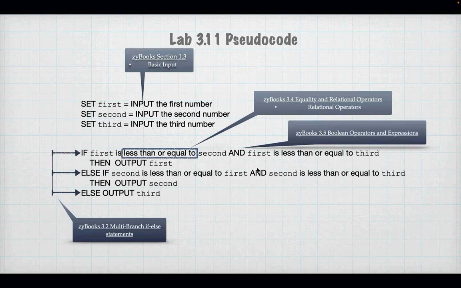If both of those evaluate to true, then we know that first is the smallest number, and we don't have to do anything else. Well, how do we assure we don't have to do anything else? By then using an elif for the next test. It relates if and elif together, and assuming the if statement completely evaluates to true, Python won't even look at the rest of the stuff. If first is not the smallest number, then we're going to evaluate second, just the same way we did first, except we're going to do second is less than or equal to first, and second is less than or equal to third. If that evaluates true, then you're going to output second. Otherwise, you're going to output third.